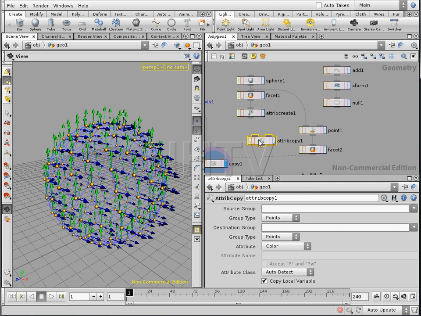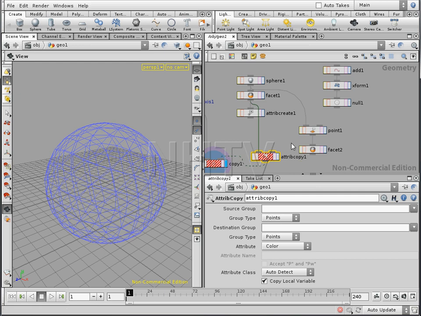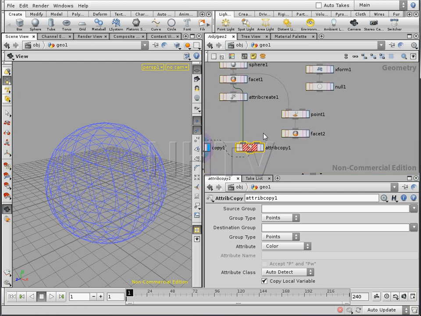Again, to make sure, attribute transfer is to transfer attributes between objects which don't have the same structure or the same number of points, and attribute copy is something that you can do between objects which have an equal number of points. So we have this one over here, and let's copy this one right here. There's still one thing that I need to do.